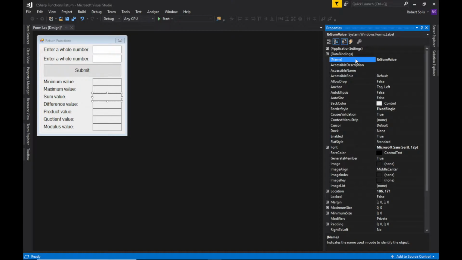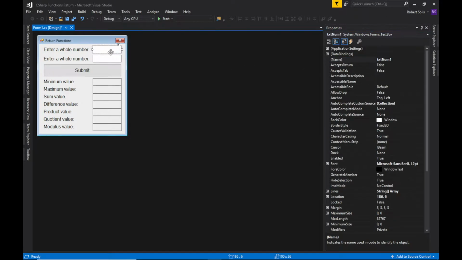lbl sum value. This will be lbl difference value. lbl product value. lbl quotient value, and then finally we'll have lbl modulus value.